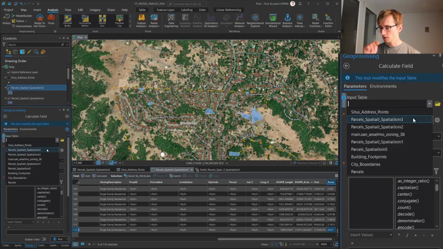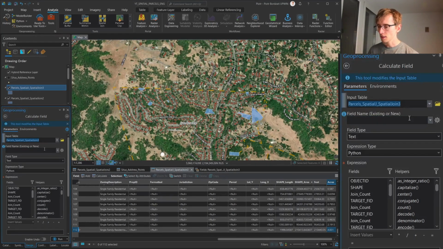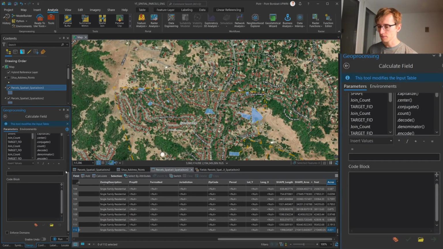So if we select this one and type category, we can type the code here.